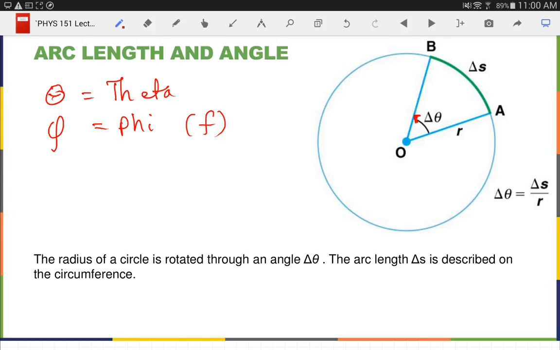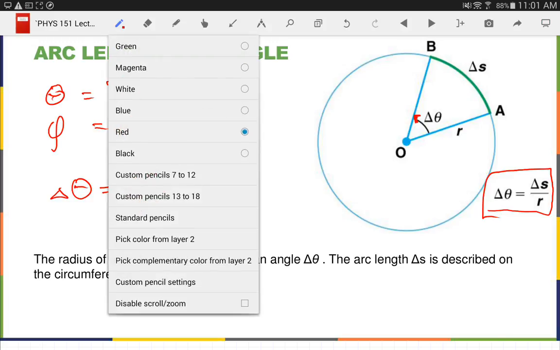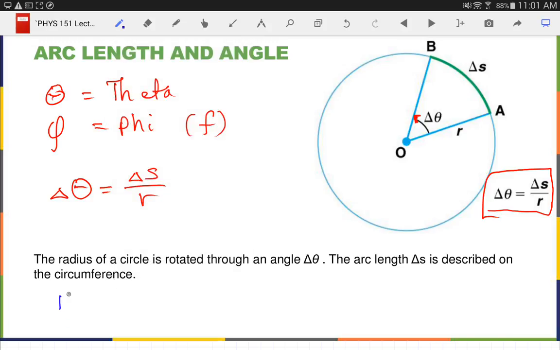If we look at this circle, we have a mathematical relationship that defines the angle based on the arc length. The change in angle, the angle that it's gone through, is equal to the change in arc length, the arc length that's gone through, divided by the radius. This equation is actually one that you know well. Well, I say you know well. Let me go a step further. If you do a complete circle, what do we call the arc length for a complete circle? Circumference. So for a complete circle, change colors for the complete circle.